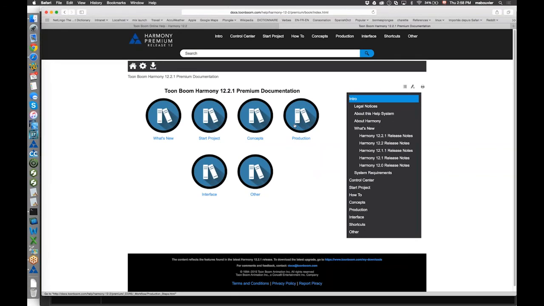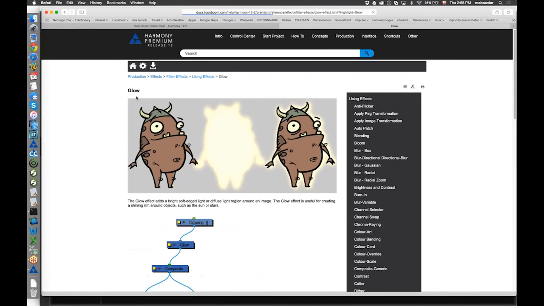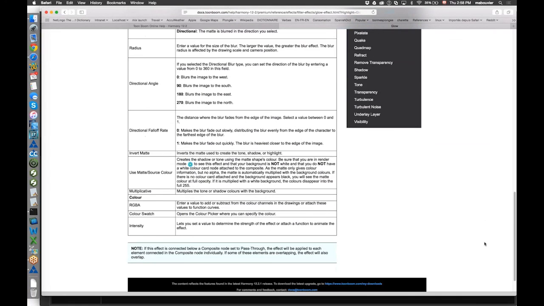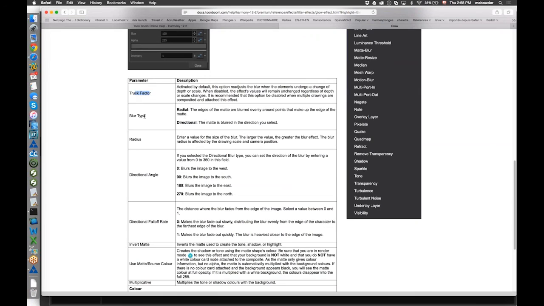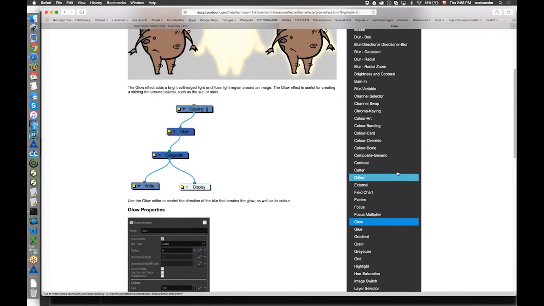I know them by heart, so I never go there. But let's say I'm looking for glow. I can just type in the search, glow right here, and then I will have a description of the glow node and all the different parameters that you can set for that node. And actually you have the list of all the other nodes available right there.